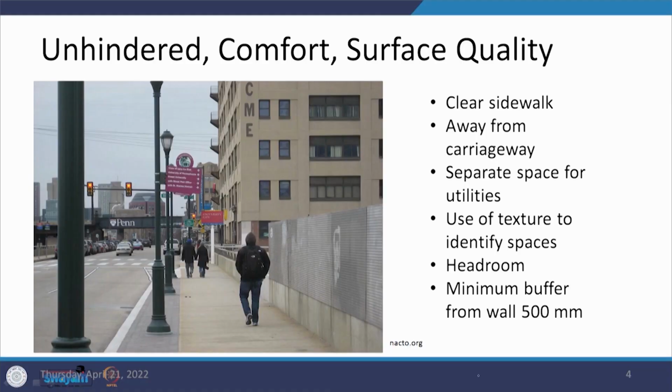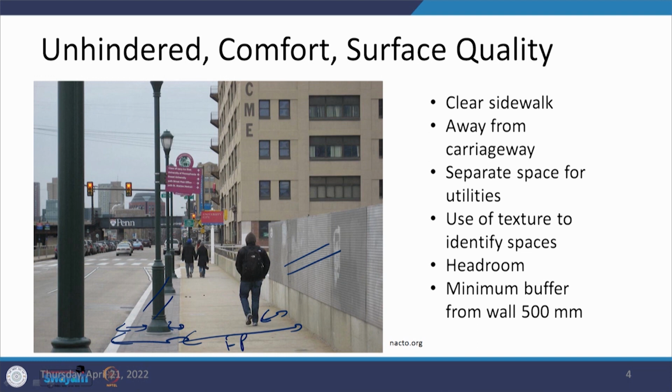Now, in this slide, what is being talked about is the way different types of required aspects or associated features have been provided all along the footpath or a sidewalk. What you can see here is a footpath being provided like this. There is a separate space here which has all those electric poles, and when these electric poles are provided, there is a buffer on this side as well as a buffer on the other side. When a pedestrian is walking on this facility, obviously the pedestrian is going to maintain a certain buffer with respect to the wall being provided on the side. They are not going to walk very close to the wall. This is an aspect we have discussed: the shy distance, and that needs to be taken care of.